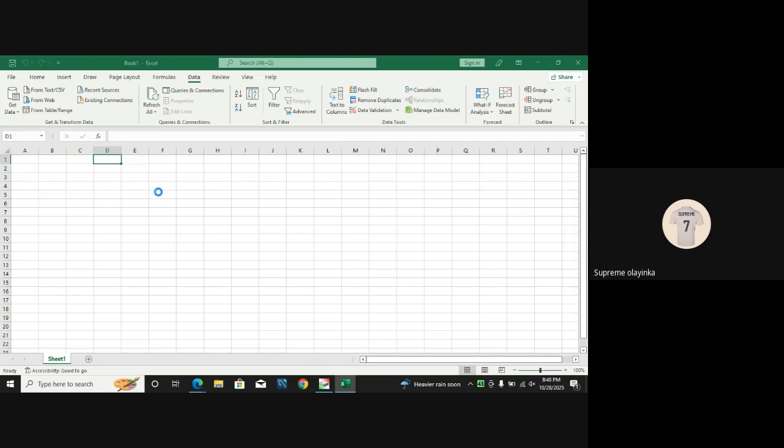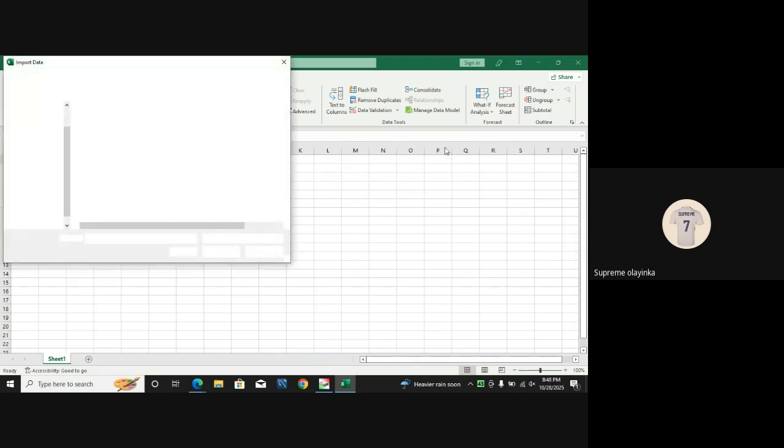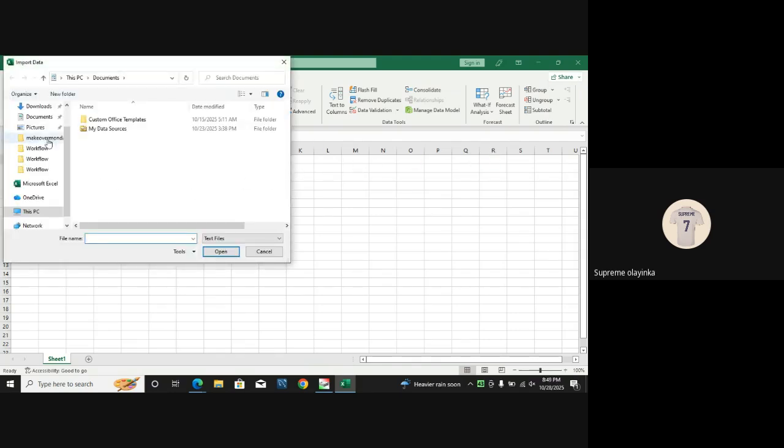Okay, why is this still loading? Okay, let's click on the download.